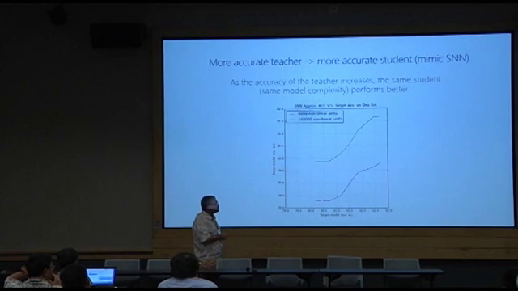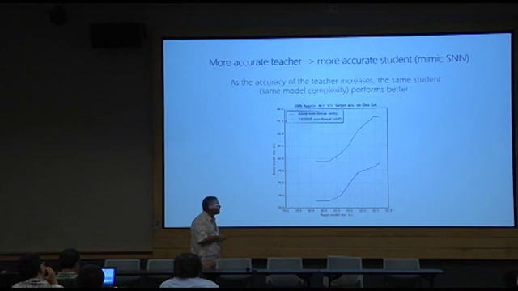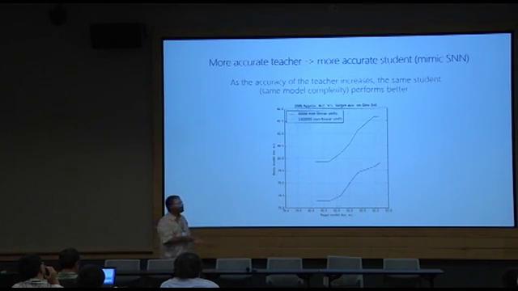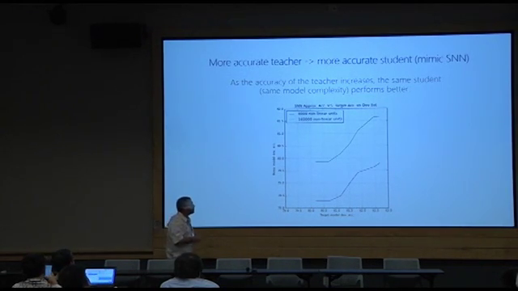And it turns out if we train a student to mimic these models, every time we made the teacher smarter, the student would get smarter as well. So we didn't see any evidence that the student is sort of lagging behind in its capacity or ability to learn what has been learned by the smarter teacher model. So that's an interesting result. And that's why we went to the ensembles.